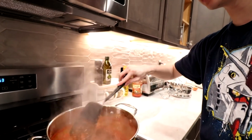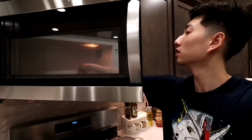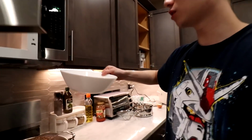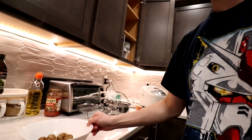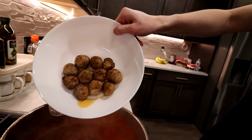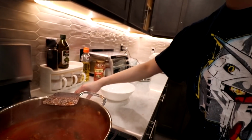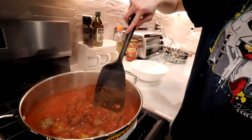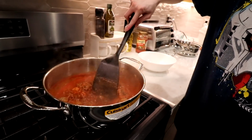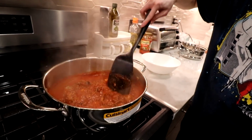Oh man, at first, I wasn't even gonna film me cooking the spaghetti and meatballs, but, oh, and it's done. All right, so we've got the meatballs now, as you guys can see. I'm gonna go ahead and toss these Costco meatballs into, okay, there we go. We got the meatballs inside of here now. Just mix them around, let these meatballs soak in the sauce. Oh yes, I'm so excited now.